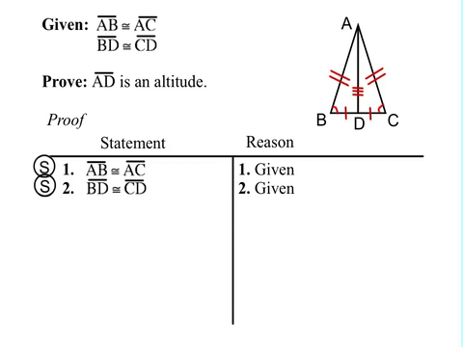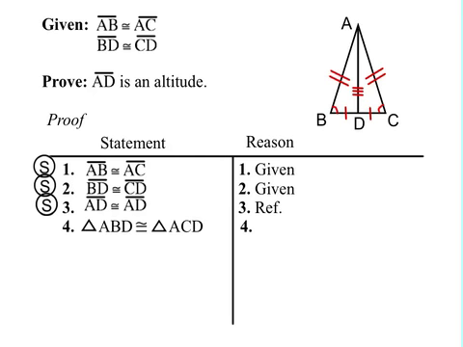And now you see that we've proved a pair of sides, so we're on our way to proving a pair of triangles congruent. We have a choice. We could use side angle side by using the angles that we know, or we can go side, side, side, and that's the one we'll pick because AD is congruent to itself. I hope you know the reason, the reflexive property. So now I hope you can write the two triangles that are congruent. There they are. And of course, the reason, side, side, side.